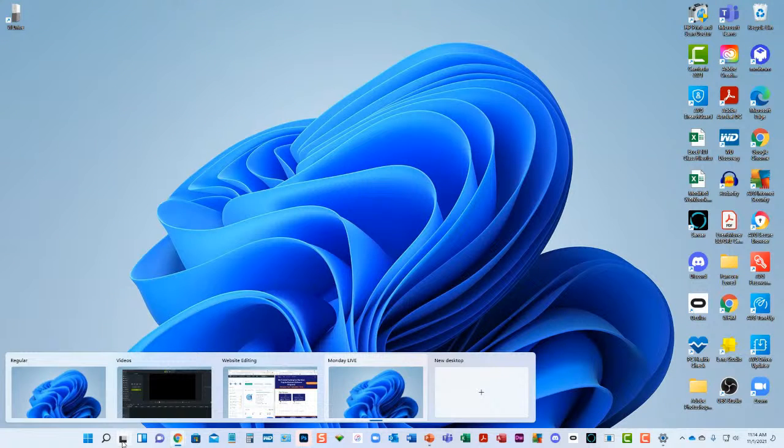And then if I went over to regular, I have everything closed. So it's just the regular plain desktop. And then when I go to my website editing in there, I have two websites that I'm in quite often in the editing mode. So I can just switch back and forth and then I don't have to see 80 billion programs opened up. So hopefully you'll give it a try.